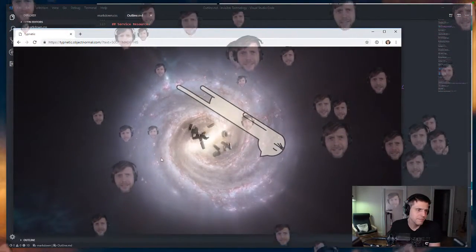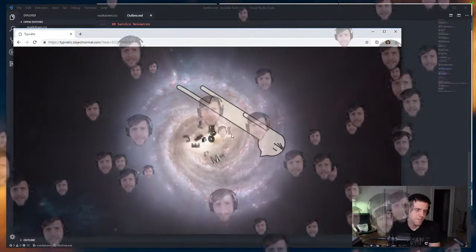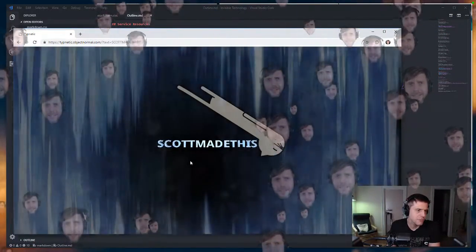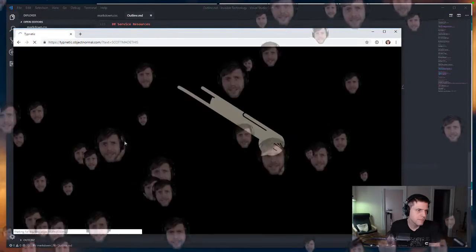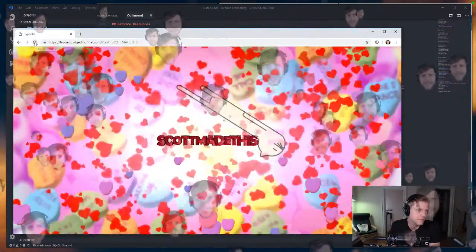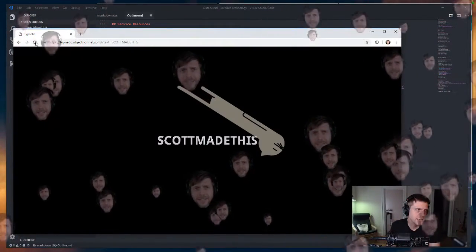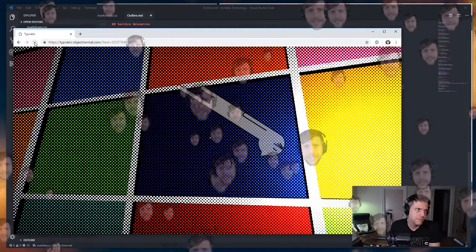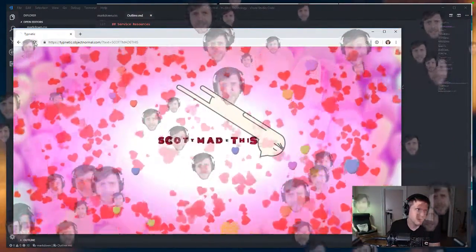I love my God rays on this. That was just a post-processing effect from Vue.js. Quite simple. Oh, here's the icy one. I don't think this one was great. It was just okay. This one's weird. A little over the top. Where's the static one? I did the static one, the space one, and the comic one. There's definitely a way to pick these, and I just can't remember what it is.